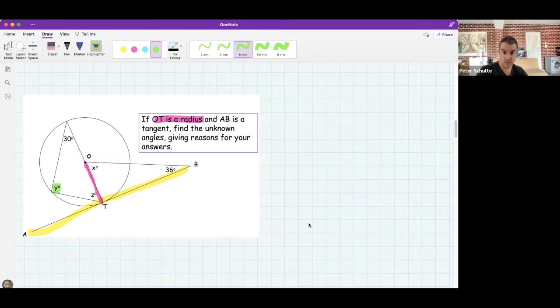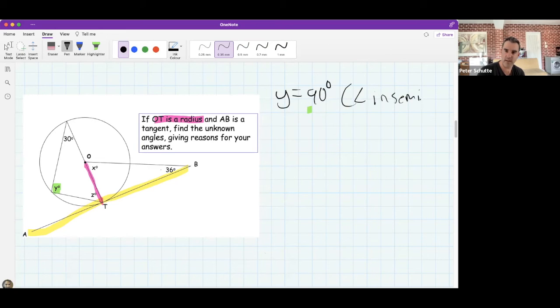William, I think that, and when I say group one, I suppose I should say there's a bunch of theorems in group one, but I would definitely involve group one and group three here. There aren't cyclic quads, but there's definitely tangents and there's definitely centers of the circle, right? So I agree with Teddy that Y has to be 90 degrees because it's angle in a semicircle, which is from the first group of theorems. So Y equals 90 degrees, and we say angle in a semicircle.